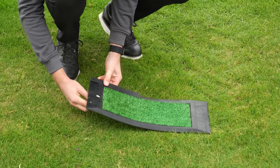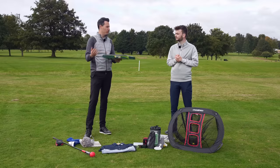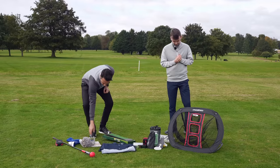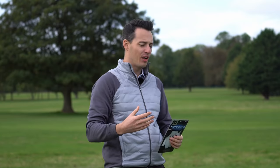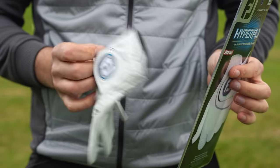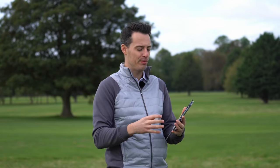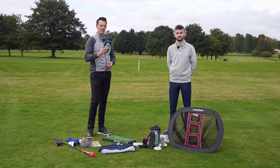It does have a tee as well, so if you've got a bigger net and want to hit driver off it, you can do that — it's pretty versatile. For £14.99, I think it's a good option to save the integrity of your lawn. The other option I've gone for is a Footjoy glove. A premium leather glove is a gift that golfers love to receive but don't necessarily want to buy themselves. This Hyperflex one costs £18 and gives you excellent all-round grip performance, really nice soft feel, a great fit, and it's breathable. The Footjoy Hyperflex glove is an excellent option.